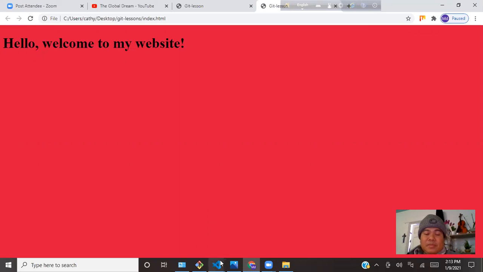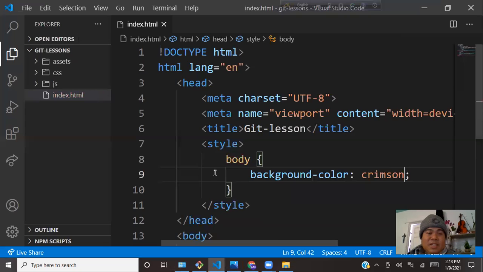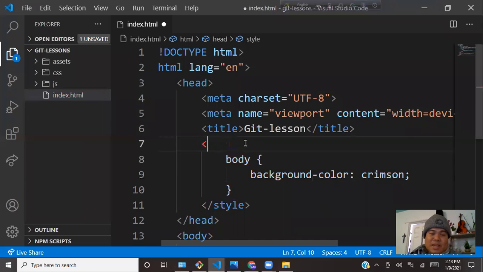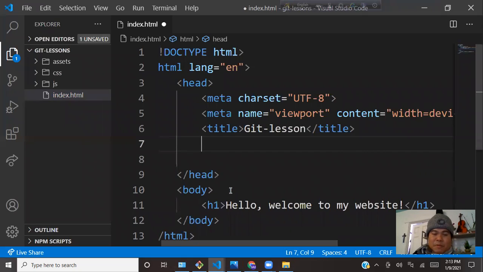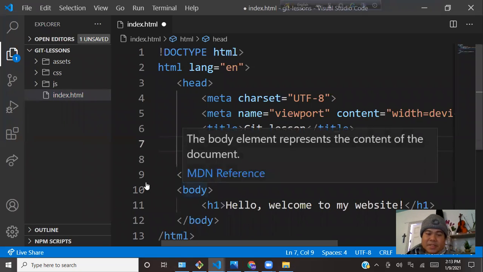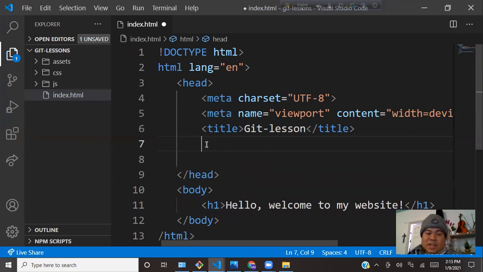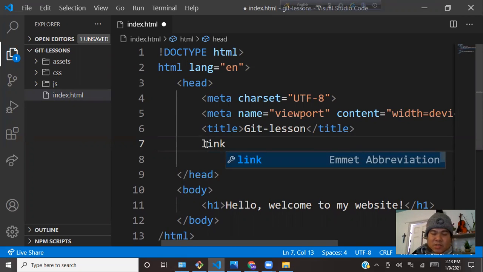Okay, this way we can style, and two ways we are styling, right? First, we style inline, then we style internally, and now we are going to style externally.